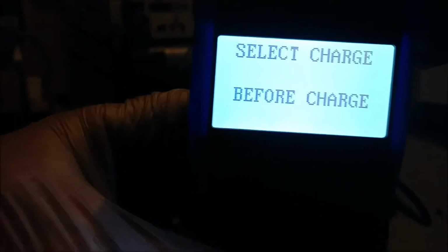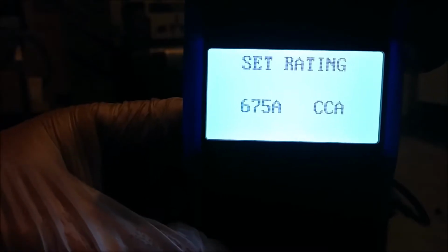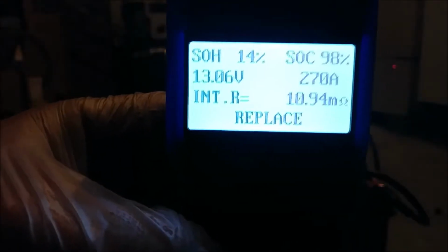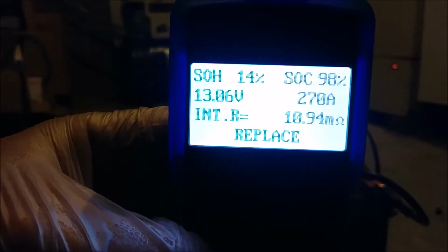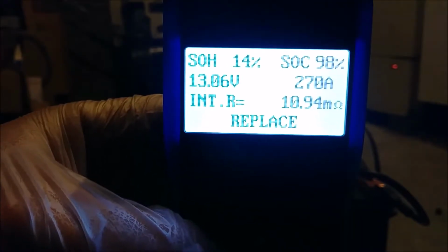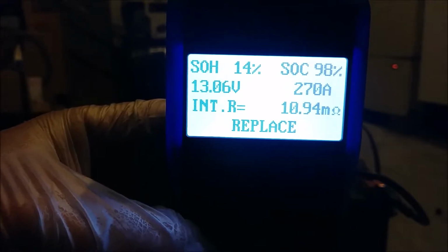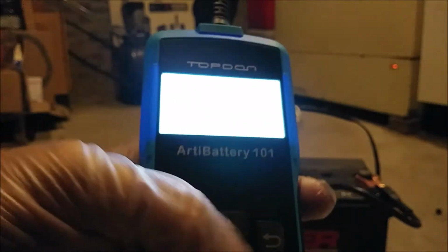Okay, so we've let the machine cool off a little. Let's do an out-of-vehicle test. That's definitely going to be after a charge. Regular flooded, cold cranking, 675. And the survey says, 14% state of health. We only went up, what, 20 amps or something like that? It was somewhere between 200 and 270. It's a different day, so I'll have to go back and check. We have one less ohm of resistance. Surprising considering the battery's still fairly warm, I think.